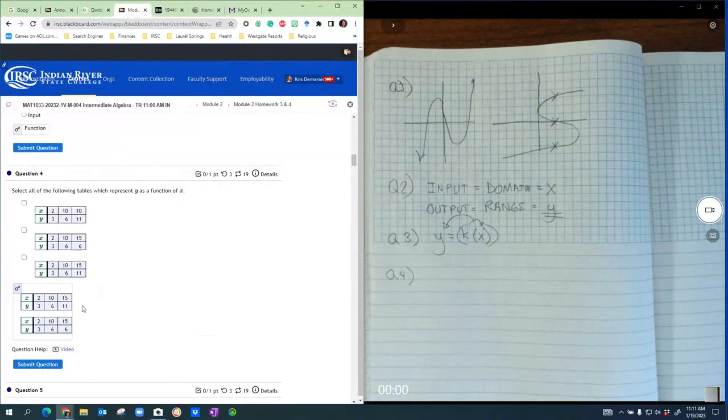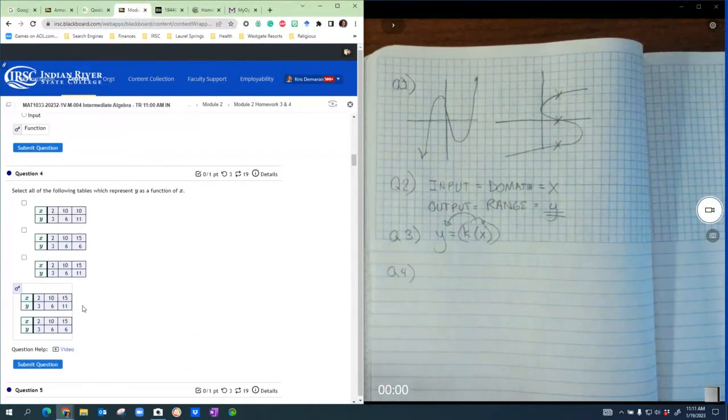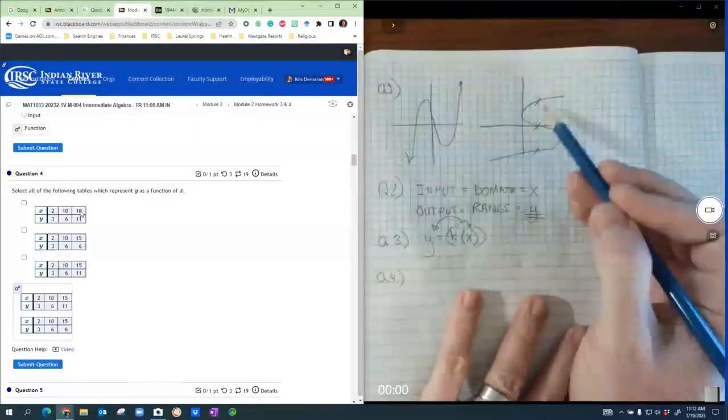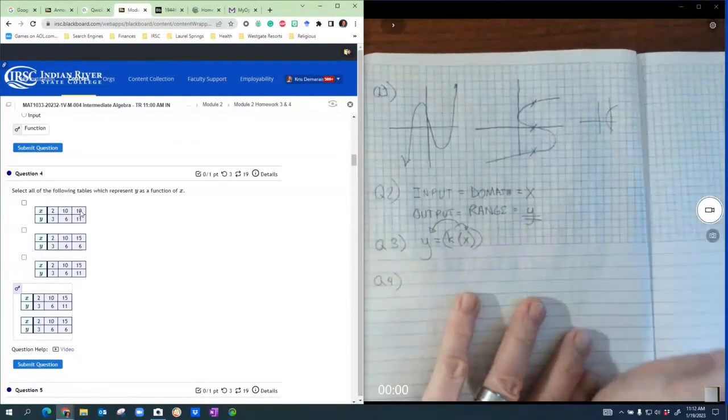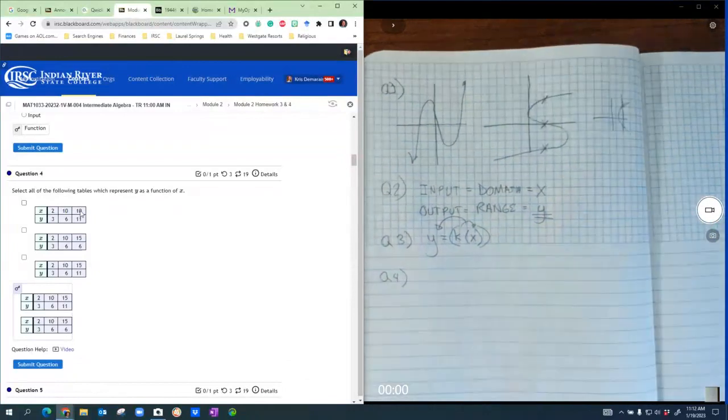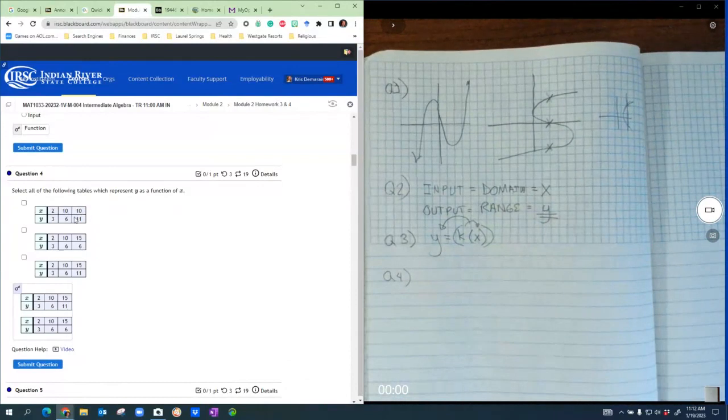When we see this, the y's are able to be repeated, and then the x's are not. So when we look at this as y as a function of x, we're looking for where the x's are not repeated. If you look at the very first one here, you can see that x is repeated. It's going to have an output on top of itself, one after the other on the same input. So we throw them out.